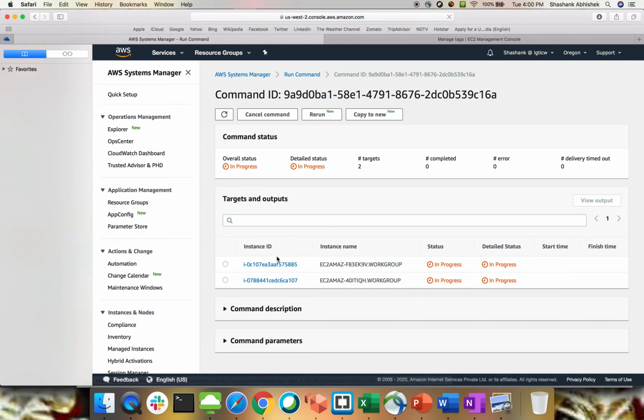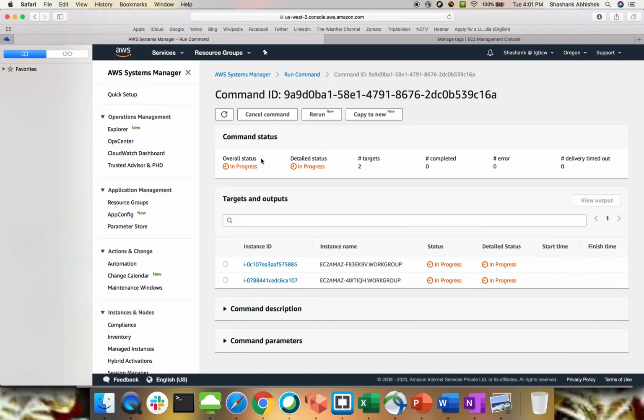Now what this is going to do, as you can see, we have 2 instances already there, one with 885 and one with 107. The best thing with AWS Systems Manager is that whether you have created one tag like production for your Linux as well as for Windows, Windows instances will get only Windows patches. Let's say for example, Windows security patches are there. If we have a Linux system, it is going to skip the Linux system. It will operate only on the Windows system. That's the best part of our Systems Manager.